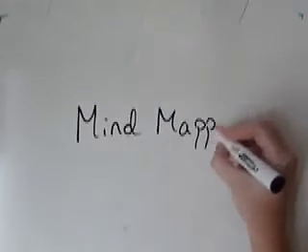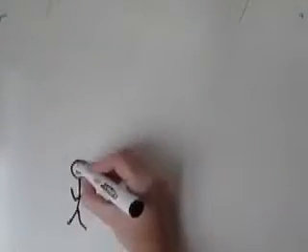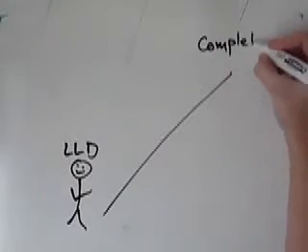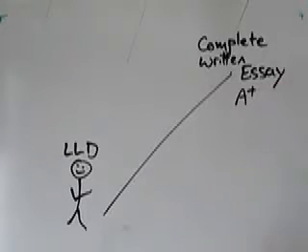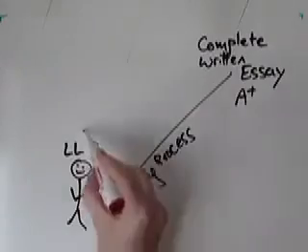This video will focus on how mind mapping can be used as a tool to help students organize their ideas for writing. Generally speaking, students with language learning disabilities need scaffolding to help them plan and organize their thoughts for writing. Often these students will struggle with making transitions from one step in the writing process to the next due to limitations with working memory.